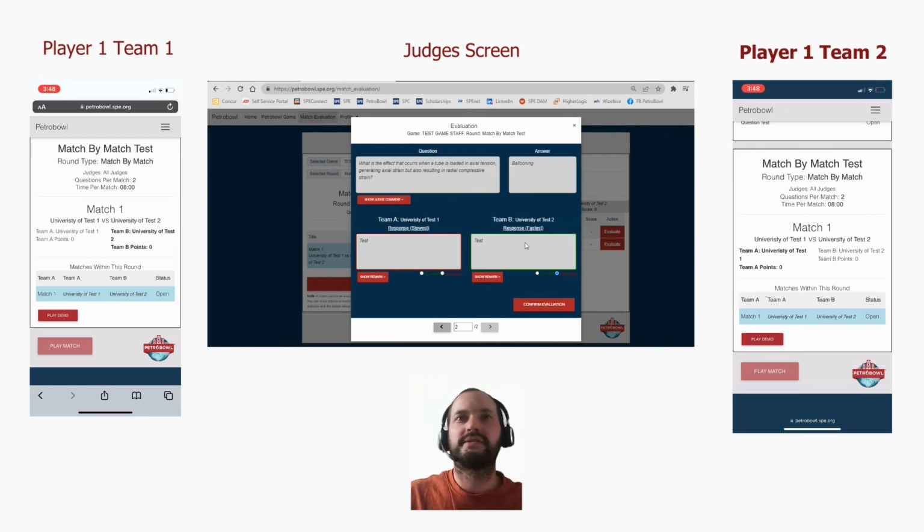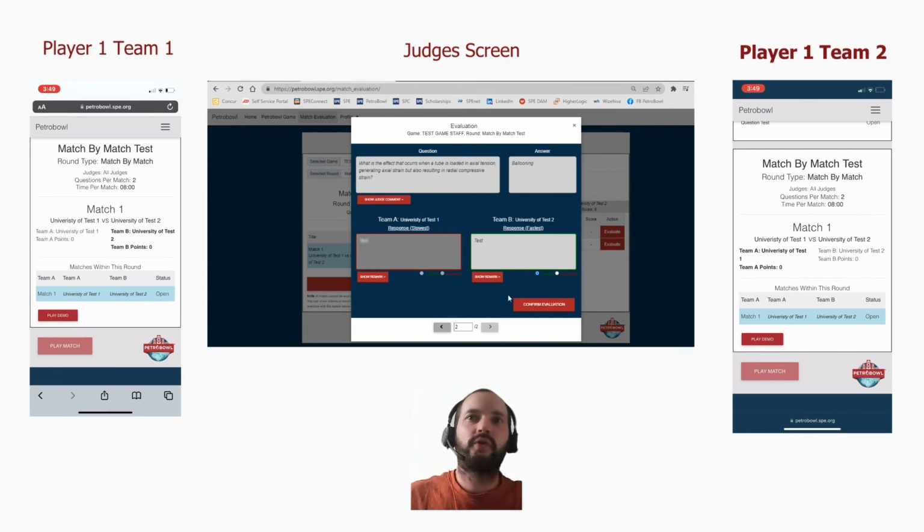And now that we have shown that there is an incorrect answer, we are now able to review the second fastest team. If their answer is correct or incorrect, we can mark that here. And please remember, as the judges review your question, you will be assigned points, either -5 points for an incorrect answer or positive 10 points for a correct answer. But remember, only the fastest answer from each team will be considered. If the fastest team is the first team and they are correct, then there'll be no need to review the answer from the second team.